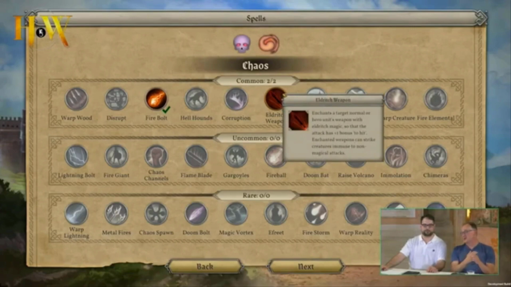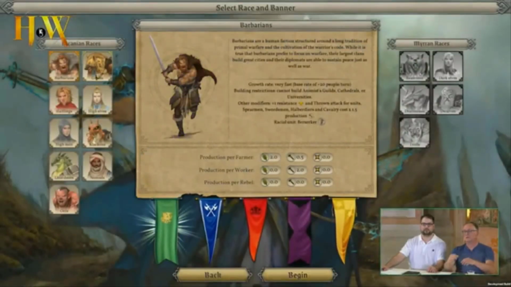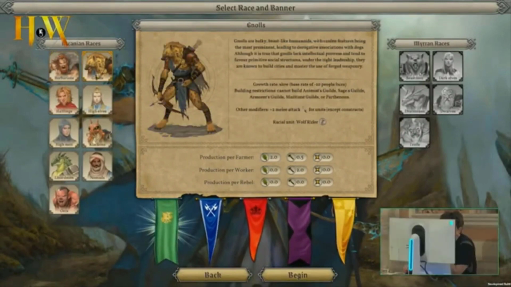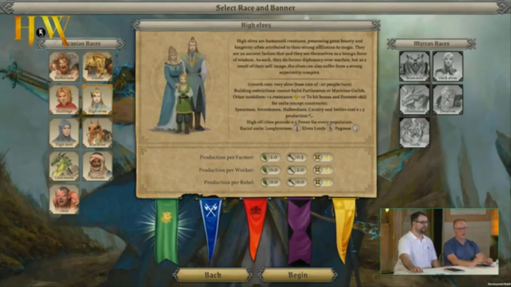Yeah, so you choose the spells, and then when you're happy with that, we go to the race screen. So when you start a game, you start with a race, and the first few minutes of the game will be basically this race that you're starting with. But as you meet new settlements and either, I say befriend them, probably attack and take over the settlements, you then get those races that you found that you can start creating units and managing the towns there.